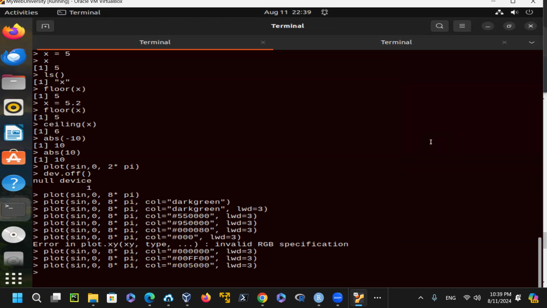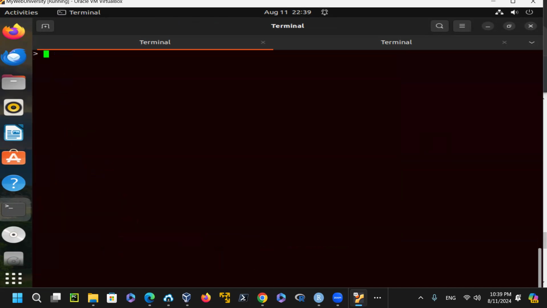If I clear my screen, I could then ask how do I create some numbers to have a combination of numbers. So you could use the concatenation or combine function.